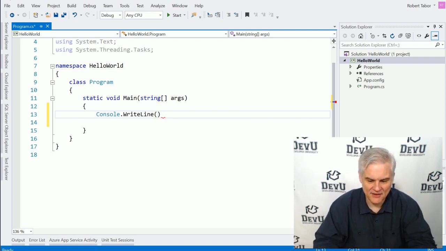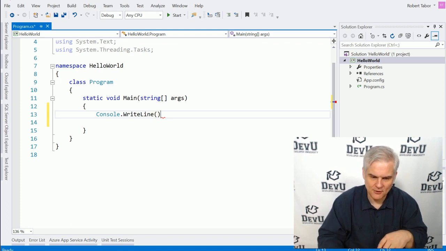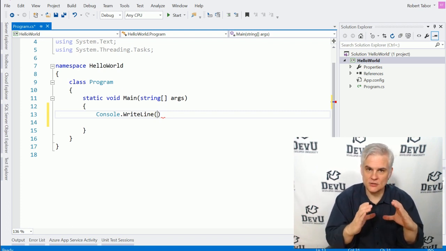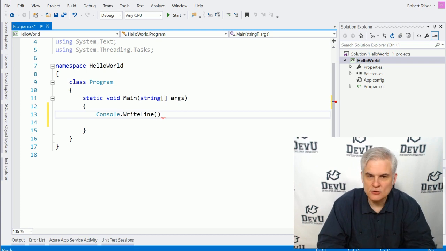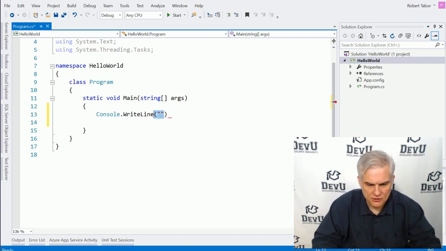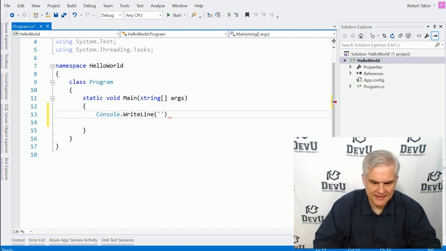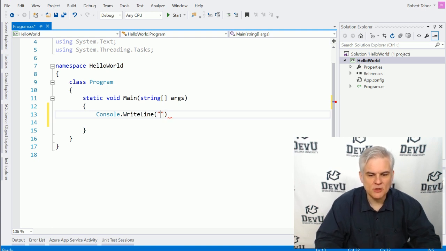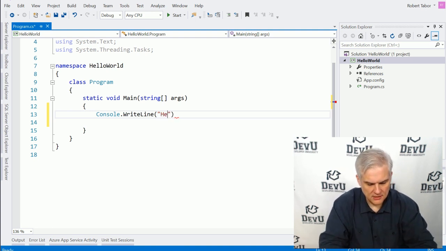And then I'm going to use the arrow keys on my keyboard to navigate around here. I'm going to go inside of the opening and closing parenthesis, and I'm going to use two double quotes, so it should look like that. Make sure you don't use single quotation marks like that. That's not what we want. We want double quotation marks like that. Okay? And inside of there, we're going to type in the words hello and world.